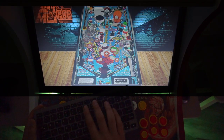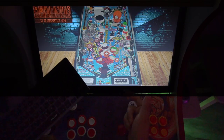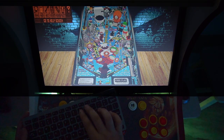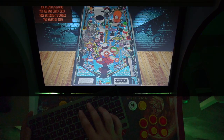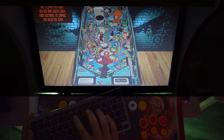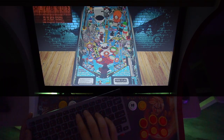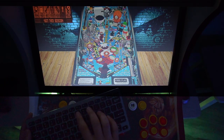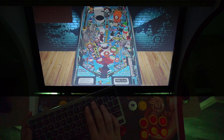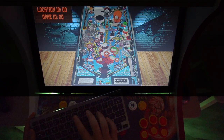So 7 is like the service button. See, I just initiated the service button. It's like an actual button that's inside the actual pinball table. 8 and 9 go left and right, and then 7 is to enter. I forgot which one is to raise the volume. So I'm gonna go to quit. That's good, dude, just calm down. So 7 again is our service key.